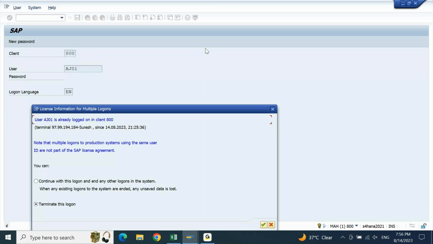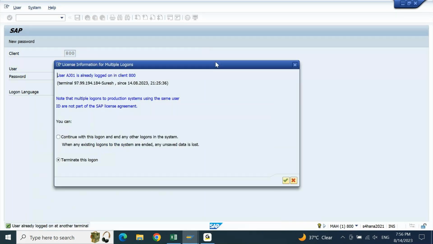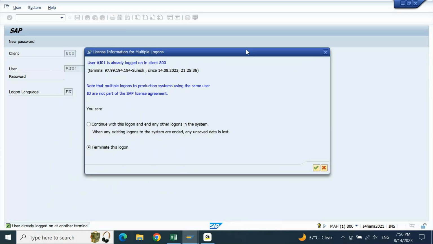When I get this message, whenever you get this pop-up, this represents that some user had logged in with this ID. So you do not click on continue. What you do is click on terminate session and log in with some other ID. If you click on continue, the other user, whatever they are practicing, will get closed. If you get this terminate login, this ID will not be logged in. The other person is not affected. Click on terminate session, use another ID.